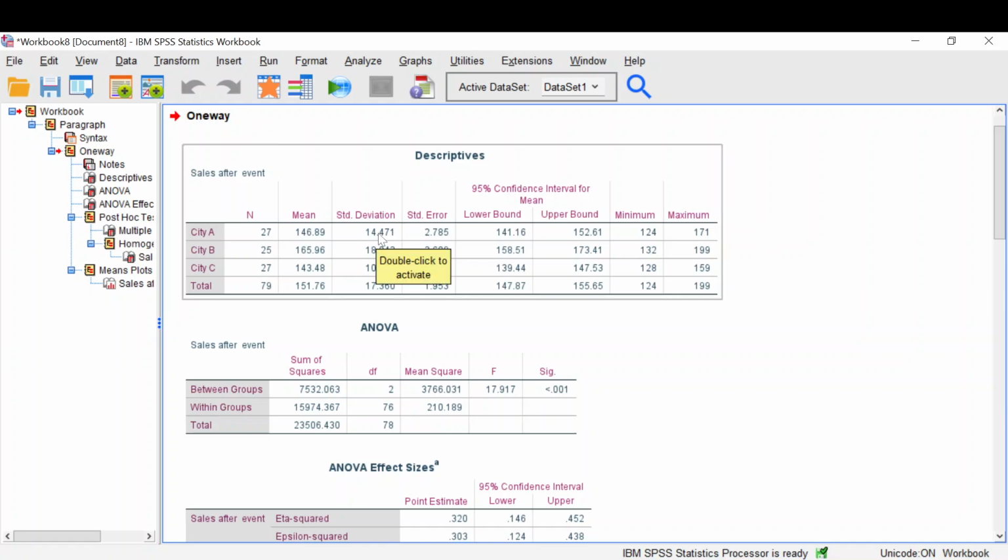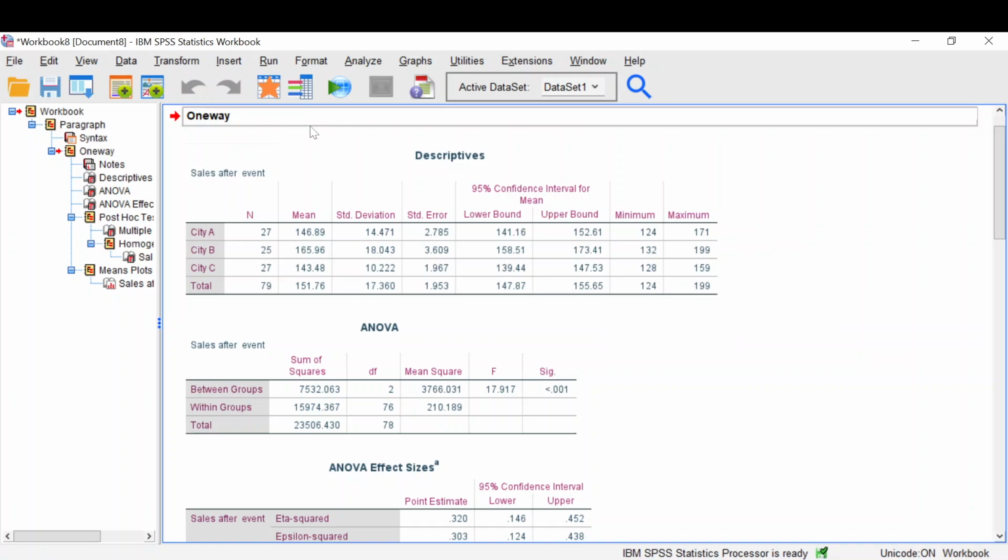Next, we can confirm our standard deviation, our standard error, which is our standard deviation divided by the square root of our population size. And here we have our minimum and maximum values. So these are the lowest number of units sold for City A, and these are the highest number of units sold for City A, then City B, City C, and finally a total column to say, on average, what is our mean across the three cities, standard deviation, standard error, the least amount sold across all three cities, and the most sold across all three cities. So this is a descriptive table that just gives you some additional information.